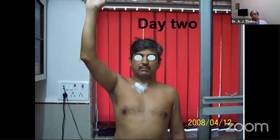This is day 2. The patient has absolutely no pain whatsoever. So that is a great advantage of this operation. You cannot let him drive his motorcycle the next day, but suddenly his pain is gone. We still protect him in a sling for almost 4 weeks so that the healing takes place.